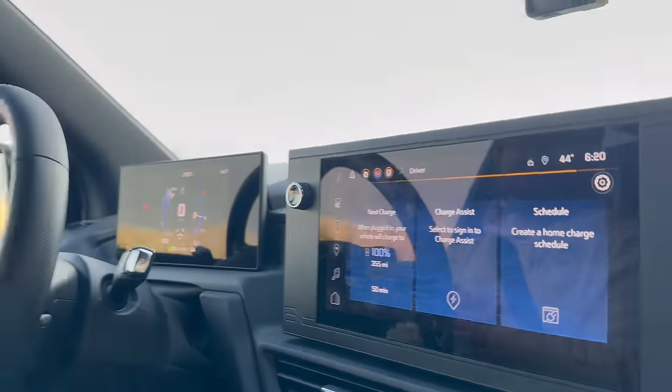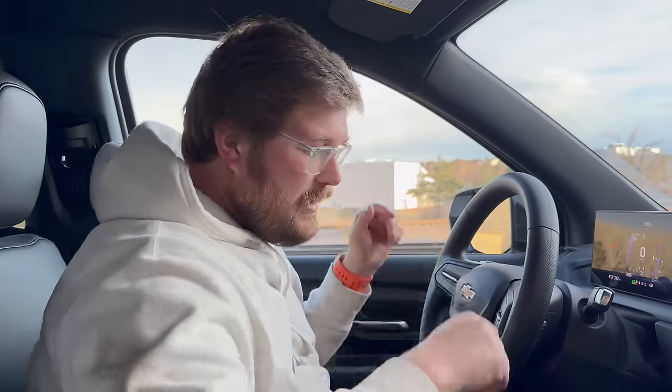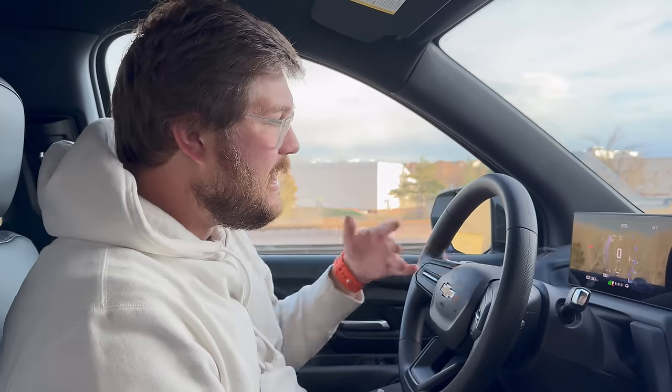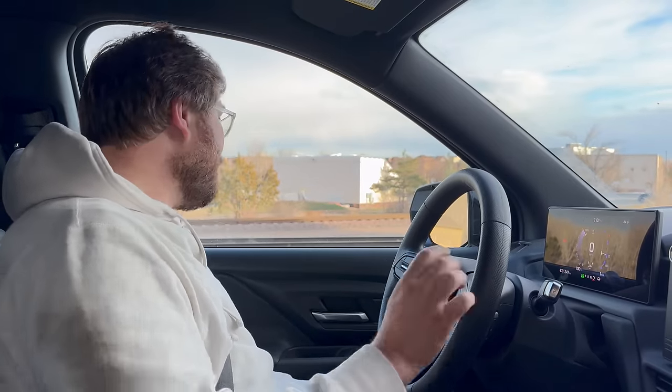The Hummer EV gives you a warning that says recommended max charge, 80% state of charge for driving in mountainous terrain. And the reason for that is you want the battery to slow the truck down by using the electric motors rather than constantly on the friction brakes. But we're gonna play around with that, see how it feels. It gives me my kilowatt output and input, and that's what I'm gonna be monitoring. You pull back on the stalk and down to get into drive. We're in tow mode, everything is good.